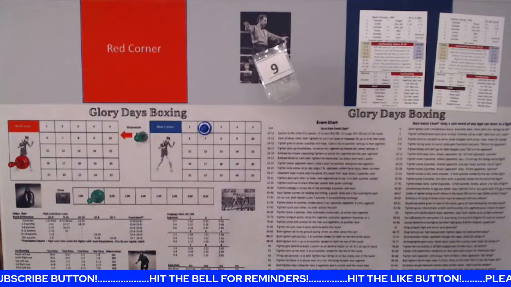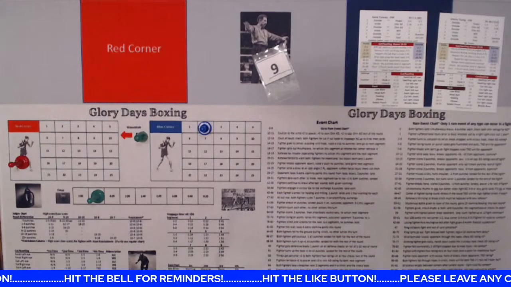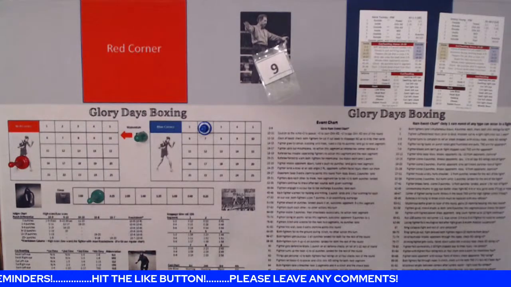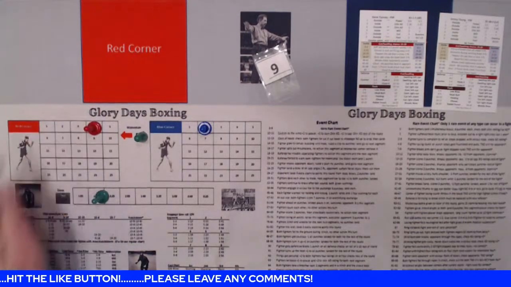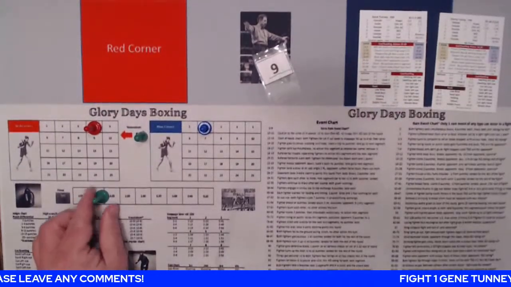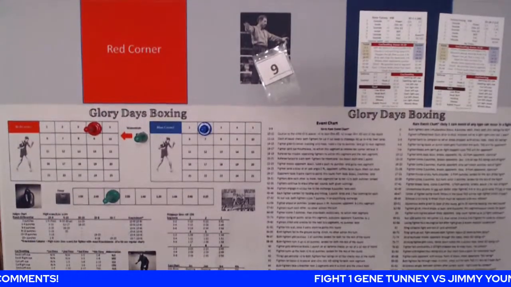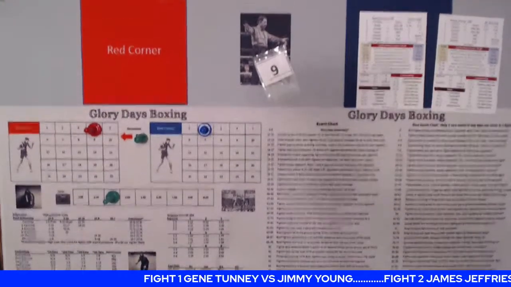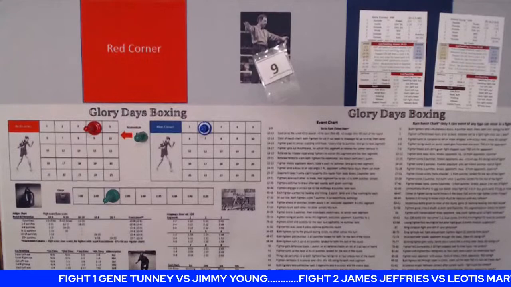And it'll be Gene again from the outside. Can he finally find his mark? Yes, he can. And 4 shots land this time. And there's no defense for that. He's trying to back Jimmy up, maybe get him stuck in that corner. See if he can pull it off here.